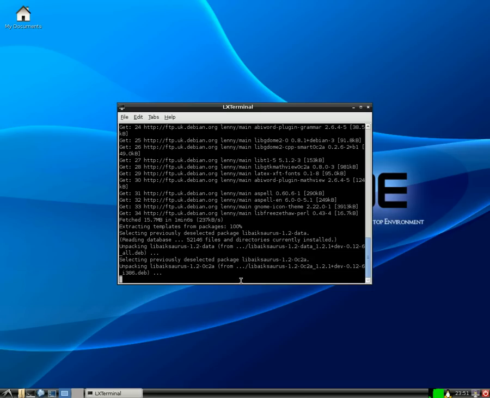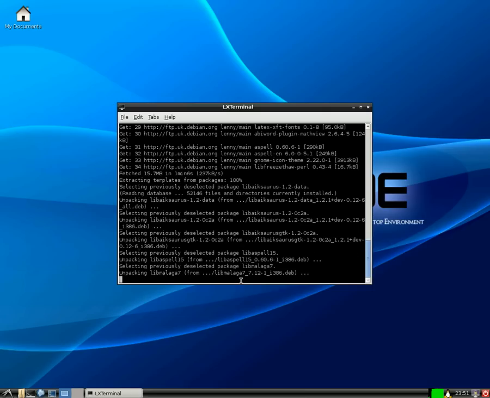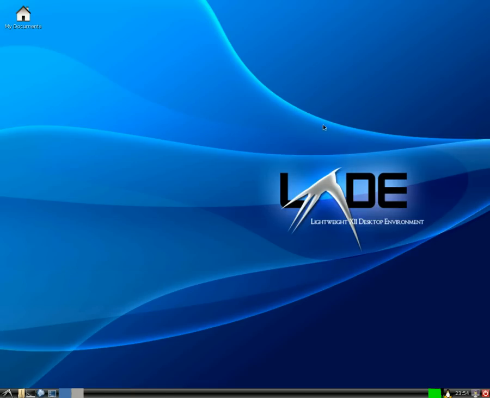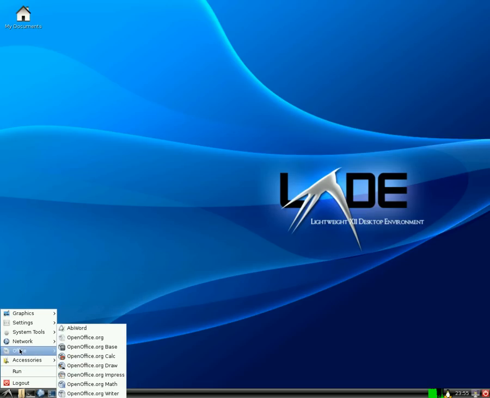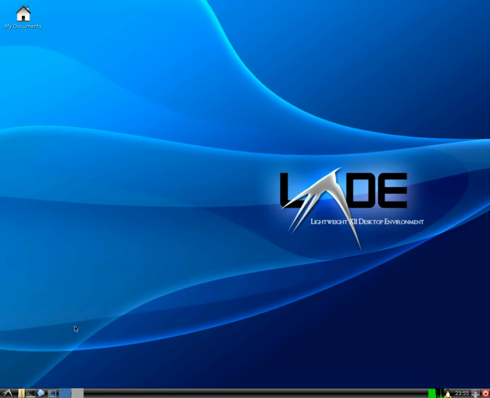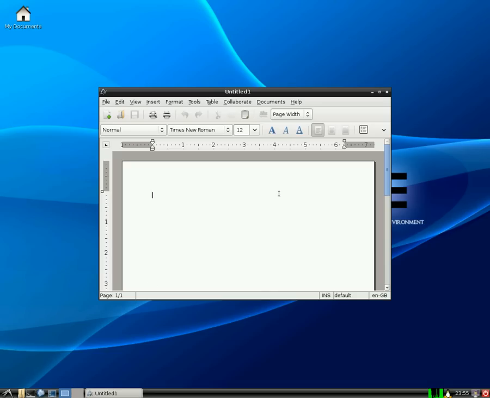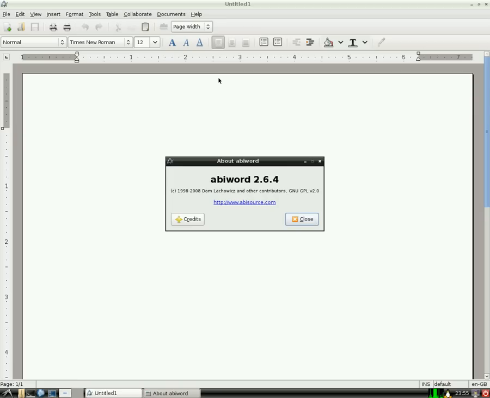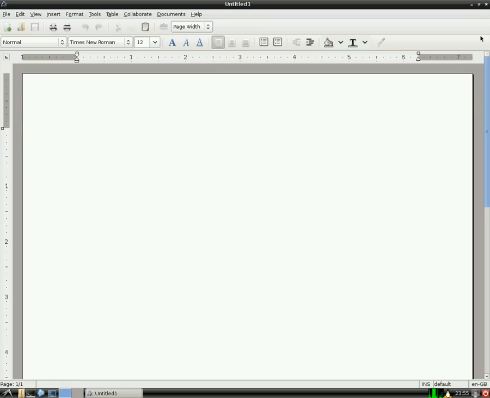I mean, you could actually install all the apps you wanted via the command line without actually doing anything else. But bearing in mind there's 20 CDs, or 7 DVDs I think, for Lenny. That's an awful lot of information, so basically, just get the first one and install what you want to install. So anyway, we've installed Writer. We'll go back to Office, and there Writer is. Looks good to me. I'm not going to go to save as, I'll just go to the help section. About Writer. Click on there. 2.6.4, that's the most current. So that's good for me.